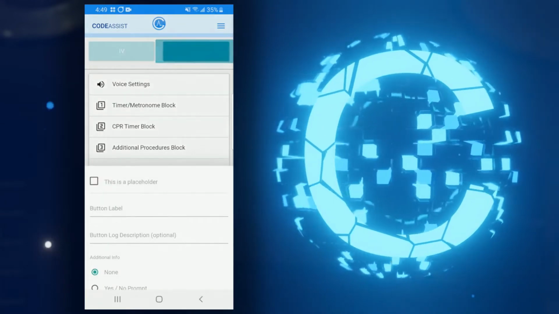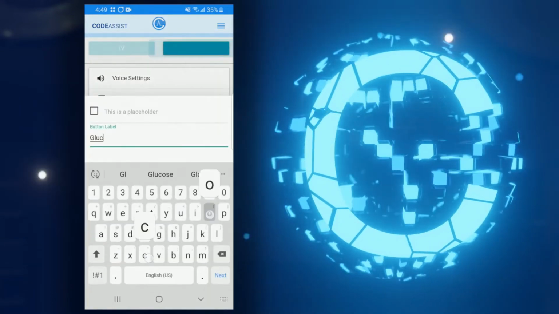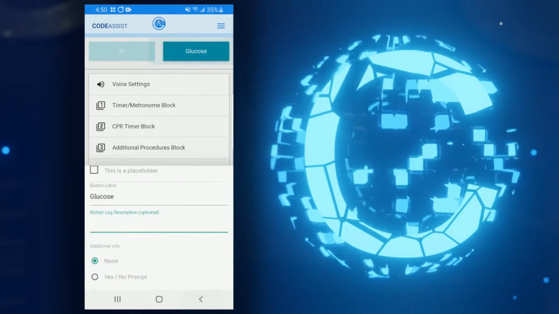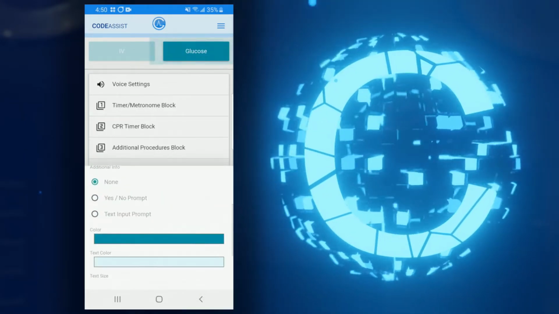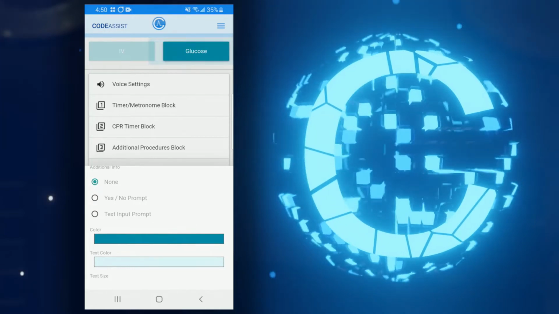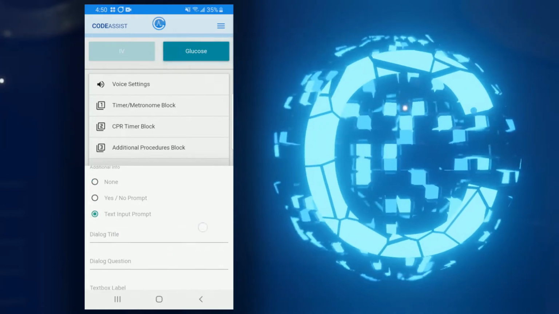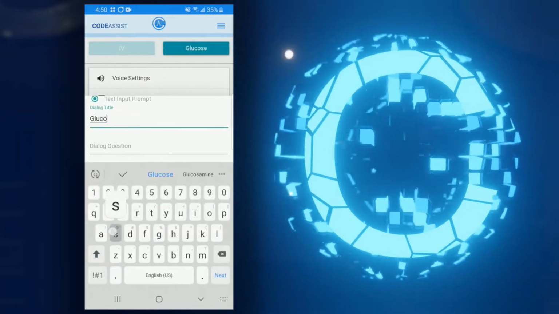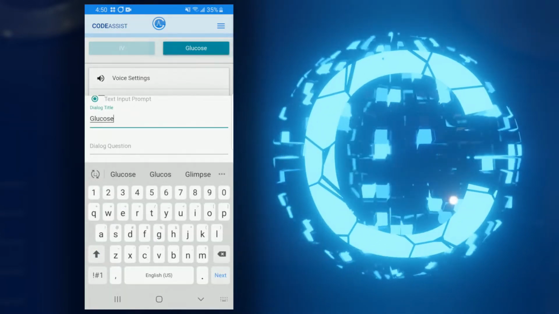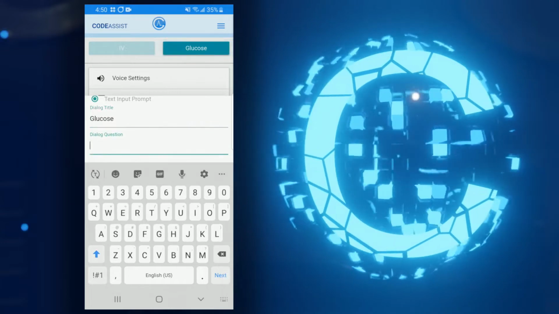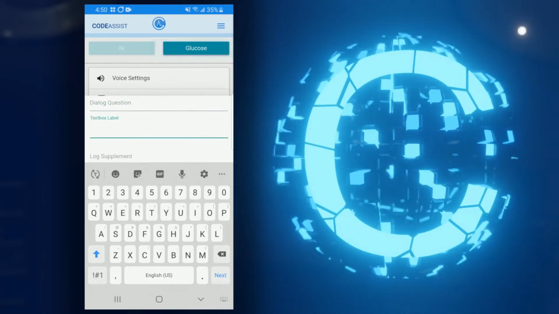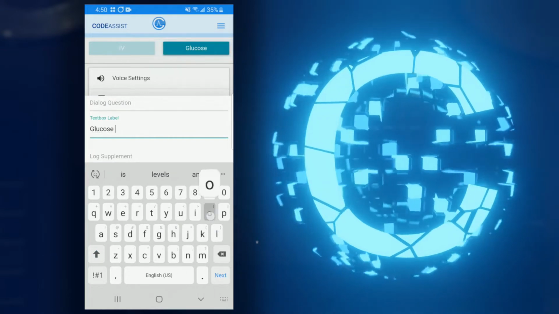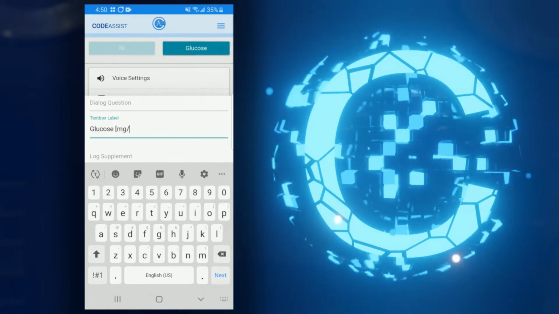This time I'm going to add one for glucose. I'm fine with the label for the log description, so I won't input anything here. And for this one, I want to be able to input the glucose into a text box. So I'll set the additional info to text input prompt. Again, the dialog box that pops up after I press the button will have a title and a message, but I don't really need the message here. Additionally, I'm going to put a custom label on the text box to remind me of what I'm measuring and in the proper units.